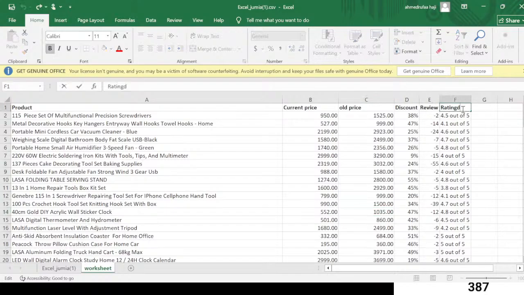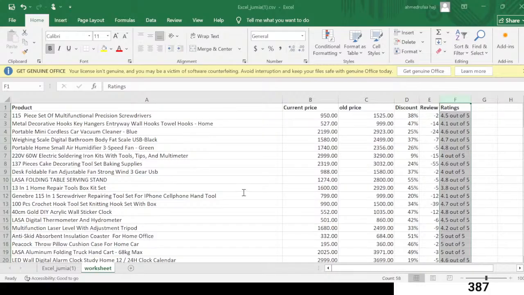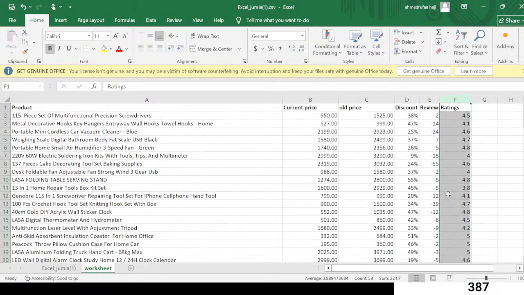Okay, first you need to change this rating into rating, so change D into S. That is the first thing. Now we are also going to change this 4 out. We are going to remove this "out of 5", right? So let's press Control H, and type "out of 5". So replace all. Done. Okay, now we have this information.